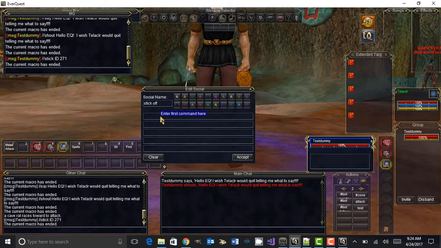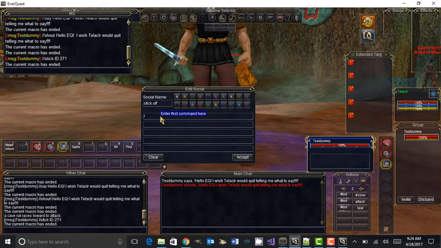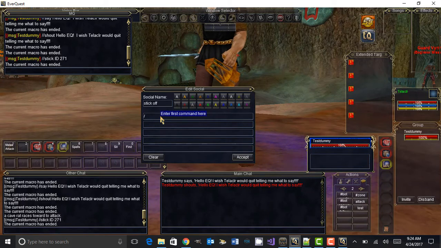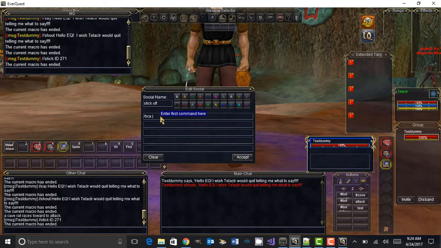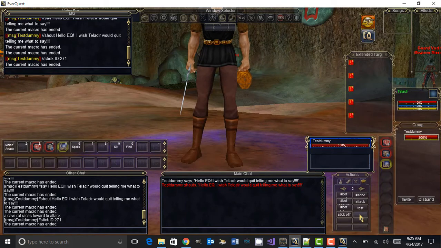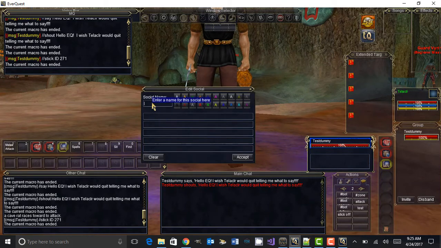And we can do in here BCT for test dummy, or we can use BCA, which is everybody. And the BCA is every toon that you have logged in. And stick off, accept.